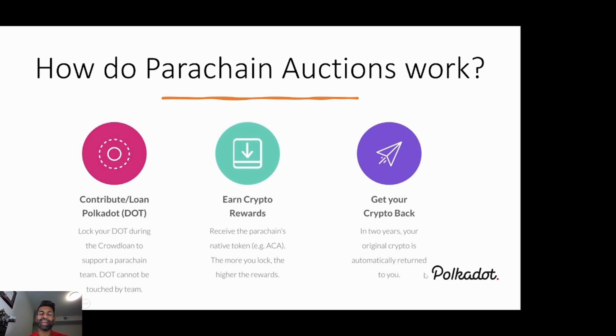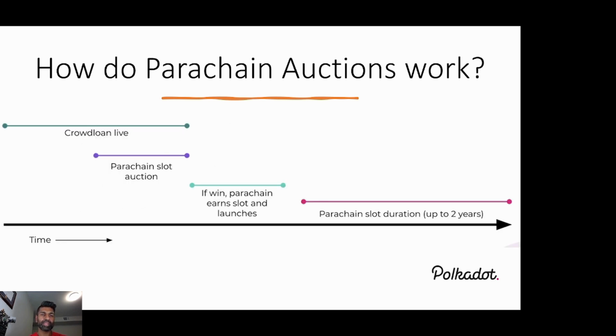And so, yeah, I get it. 2 years in the crypto world, that's a hell of a long time, and you never know what exactly is going to happen in the next 2 years. And we could go through a massive bear market, and maybe you don't want to be holding your DOT tokens for that long. So that is the risk, right? That you'll be left holding these tokens because they're locked up and not be able to sell them. But in return, you'll get tokens from another project that are potentially going to be very valuable. Now, there is a workaround, and I'll talk about the workaround to having all of your DOT locked up.